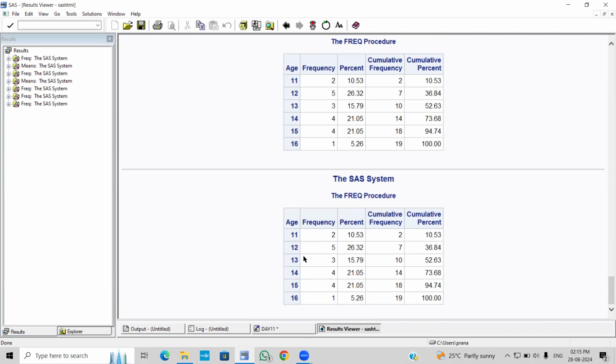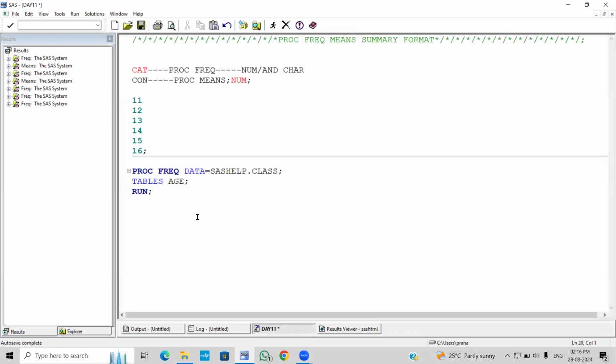counts and percentage, right? So in this, I want to group this with sex. Means for females, how many 11 age counts have, how many 12 age counts have. For male, how many 11 age counts have, how many 12 age counts have. So I want to categorize. Okay, so to categorize, we have to give here that variable, and we have to give a cross. Whenever we are giving a cross here, this is called cross tabulation.